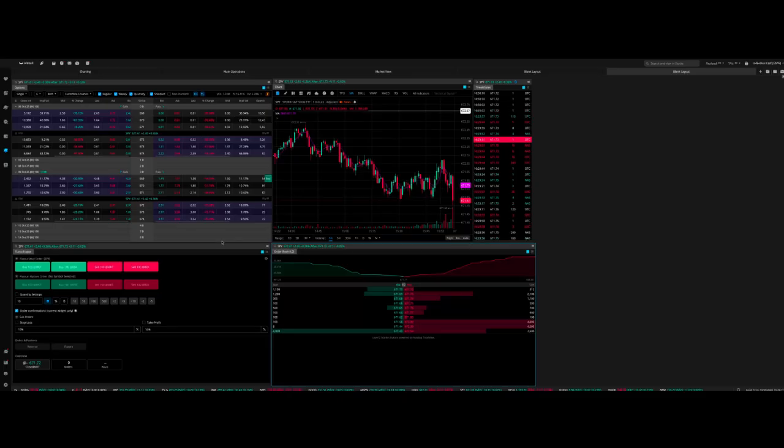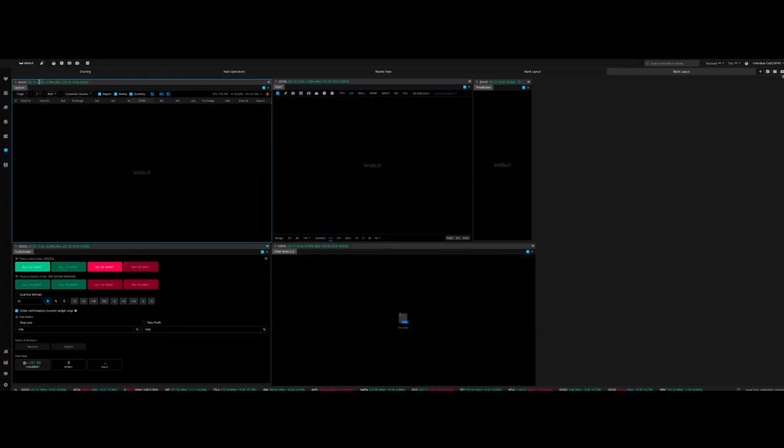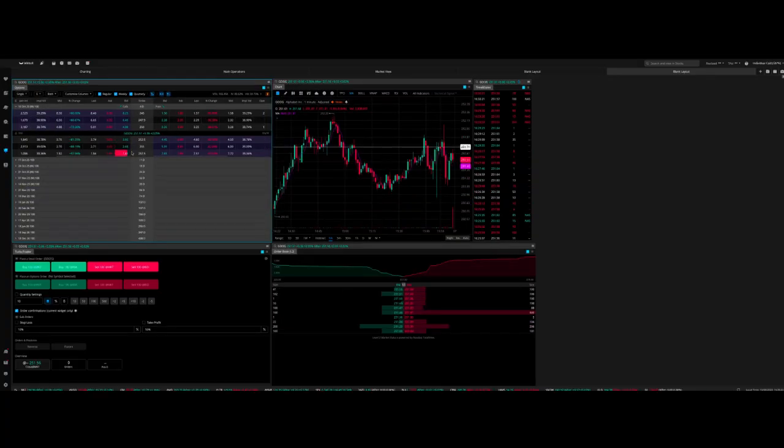All right, so now since everything is grouped together, once I press or change anything on either or, they're all gonna move in sync. Okay, so in this example, let's put up a Google stock. Now you can see how everything just changed into Google. Now this is on the Google chart. Order book is on Google, and Turbo Trader is on Google, and so is time and sales. So that's just to show you guys how to group everything together. That's going to be very important from now and throughout the whole video.